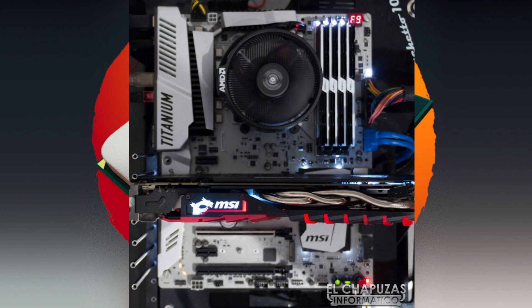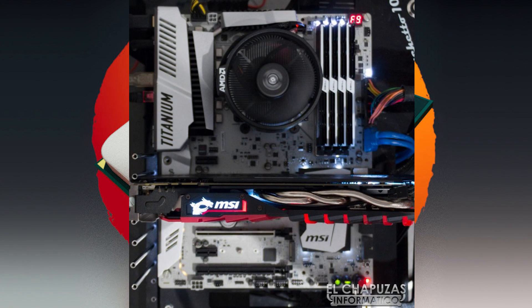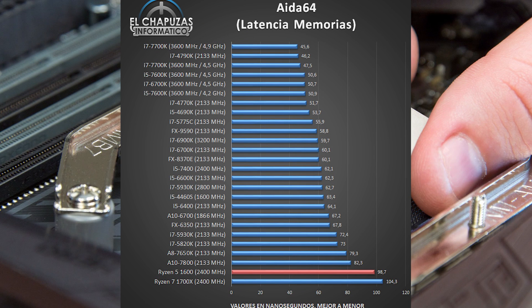First, of course, is their test platform. The motherboard used was the MSI X370 X-Power Gaming Titanium. They also used 3600 RAM, but had it running at 2400 because they couldn't get it any higher with the motherboard. I do think much of the memory boosting performance is slightly overstated — it helps a ton on the games Ryzen performs abnormally bad in, but it certainly seems the Infinity Fabric isn't as much of a bottleneck in gaming as initially thought. With the memory running at 2400, the latency was quite bad, though better than it was from a previous BIOS, so it's certainly up to the game as to how much it helps.